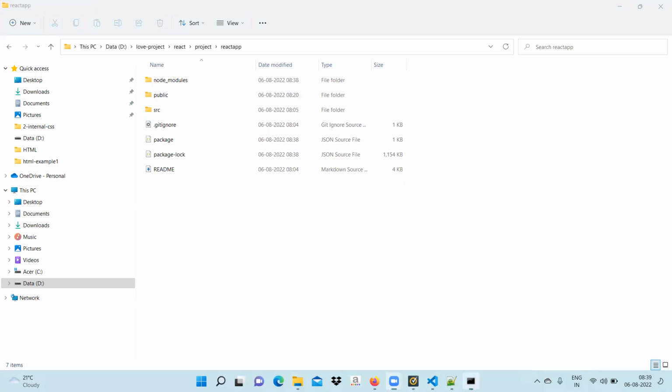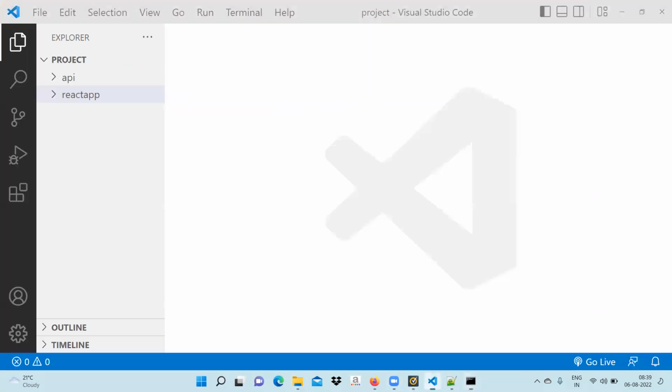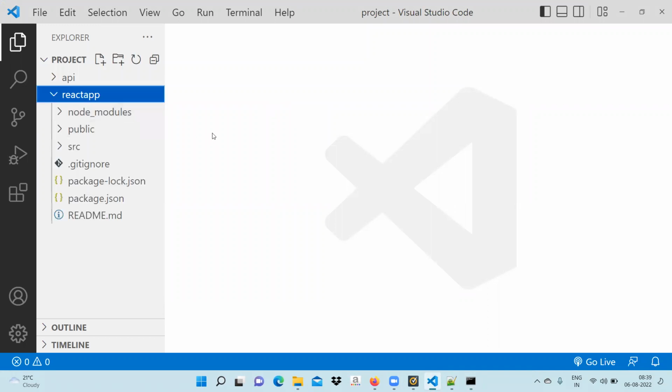Next, after that, we will go to our VS Code, and in VS Code we will work on the React folder.